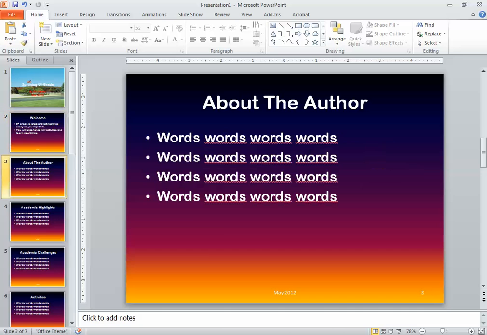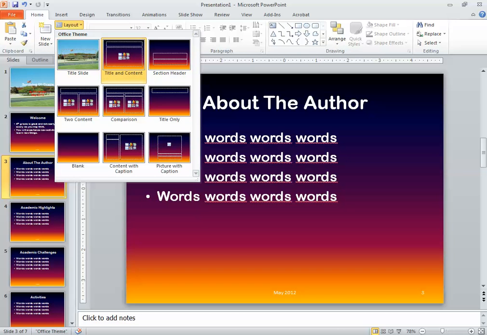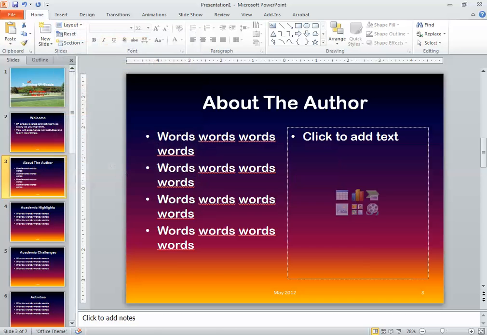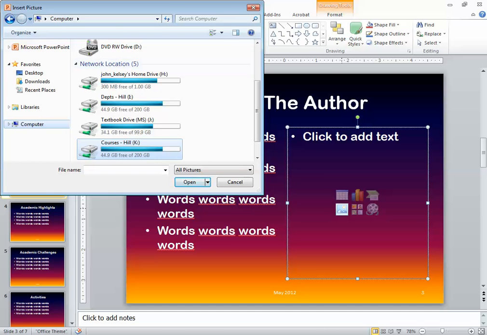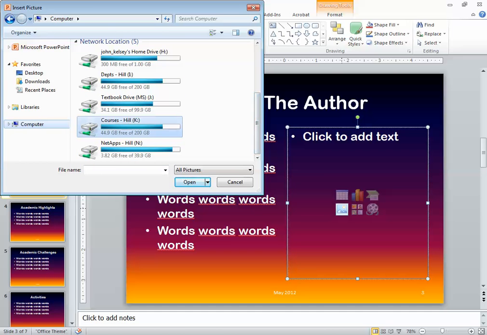I'm going to go to my About the Author slide here, and I'm going to adjust the layout. So instead of using the title and content layout, I'm going to use a two content layout. When I click on that, it picks up those words that I did type in there about myself and pushes them to the side and gives me a second area here where I can insert my picture. I'm going to click on Insert Picture from File and then navigate to my picture. Now, if your picture is not on your computer, we can give that to you tomorrow. And so for now, just change the layout.